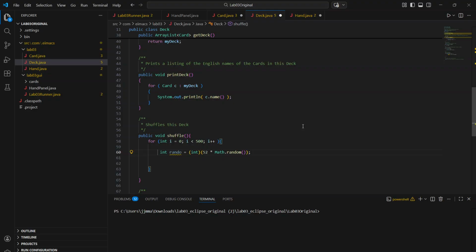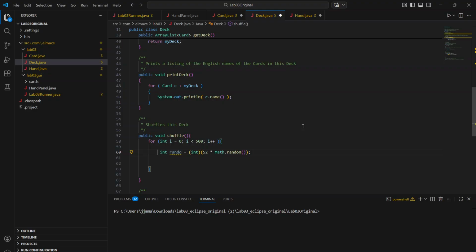Students last night correctly identified that Math.random returns a value between 0 and 1, non-inclusive of 1. So it could be 0.0001 or it could be 0.9999. If you multiply 0.9999 times 52, you're going to get something like 51.999, really close to 52, but not 52.